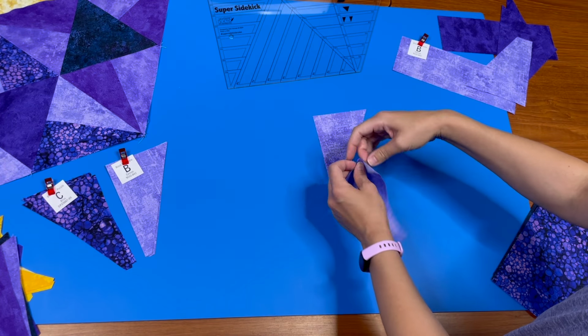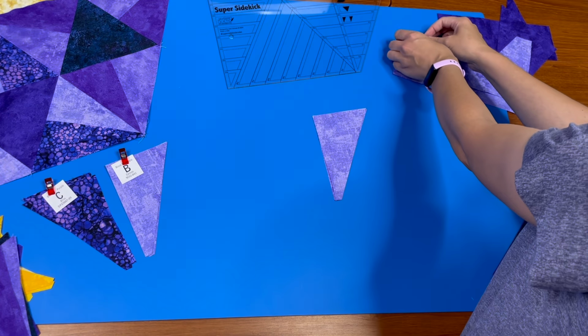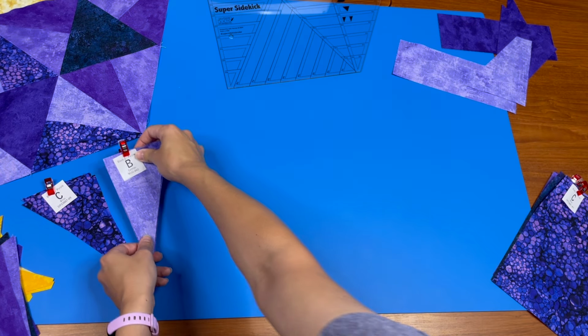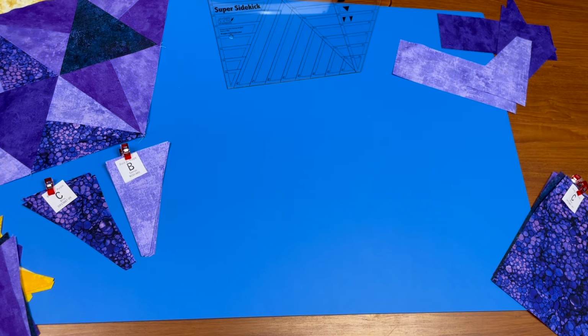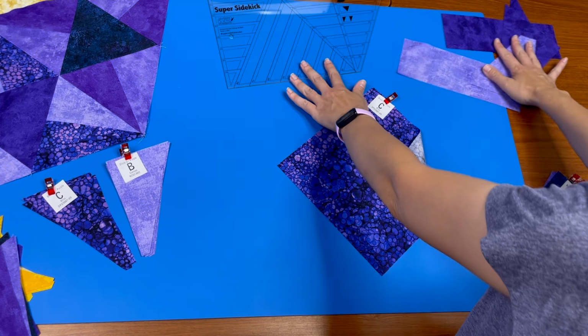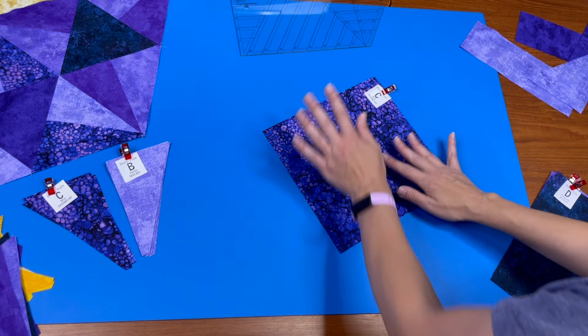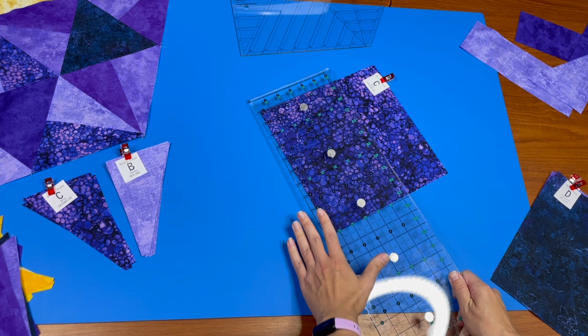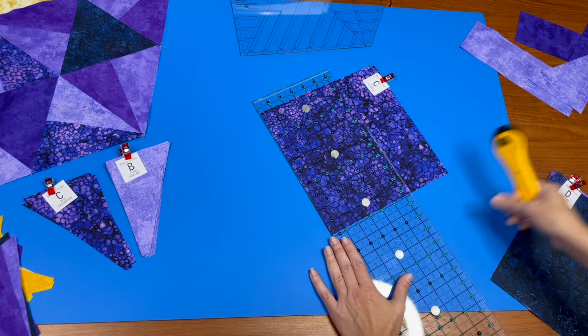Once I have those cut, stack them up, take my tag, and put it on here to keep myself nice and organized. So now to cut my left half triangles, similar process, but we're going to use the wrong side of the fabric. I don't need the wrong side up to cut the 6.5 inch strip, but I will after this, so I'll show you what that looks like.